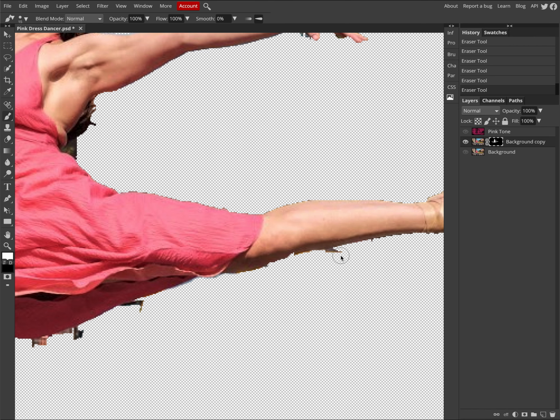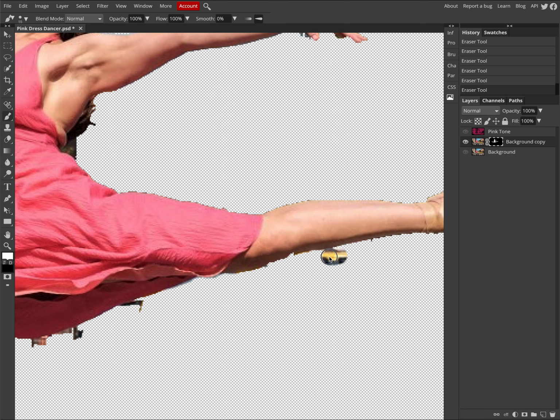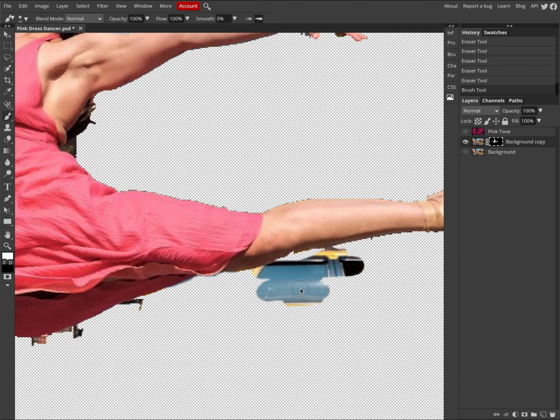It'll switch over to the paintbrush, where you see that I can paint in areas if I want, but I don't want to do that necessarily. I just want to clean up the little edges, make sure I get her shin entirely in the image.